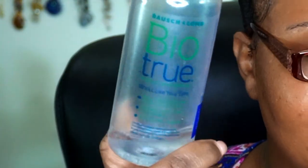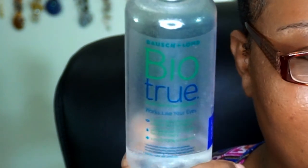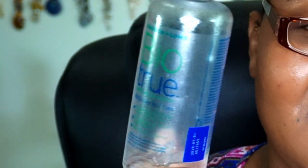As far as my contact lens solution that I love, I love the Bausch and Lomb BioTrue. It's like tears for your eyes, plus it's also antibacterial for your contact lens when you're doing your solution. I'll actually use this to rinse my eyes if they're feeling kind of off after I wash my face prior to putting on my contacts. With putting on your contacts, you always want to start with freshly washed hands.